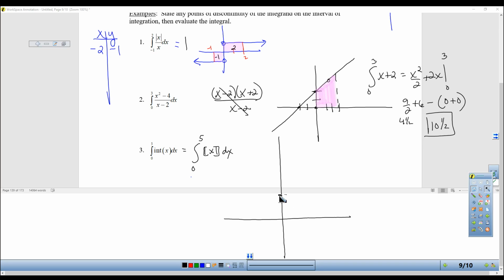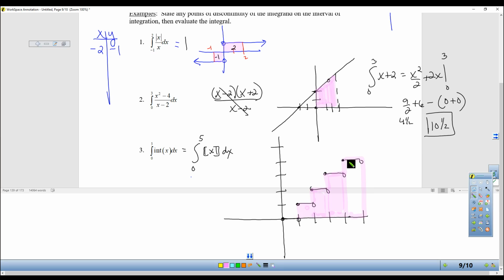Integral means area. So I always make this step first. 2, 3, 4, 5. And then 1, 2, 3, 4. I need to get up to 5. So I'm going to make my steps. This is really just review. I'm sure you've already got the concept that integral means area. So there's no area underneath this one, but it's going to be this area plus this area. Do the open circles matter? They do not. And then this area, and then this area.